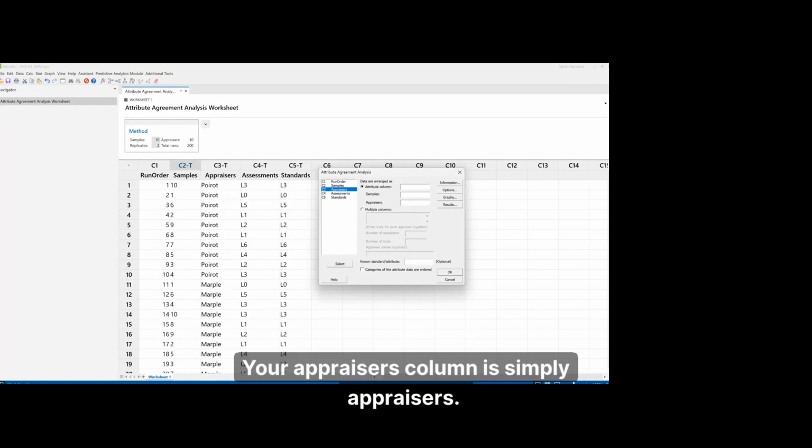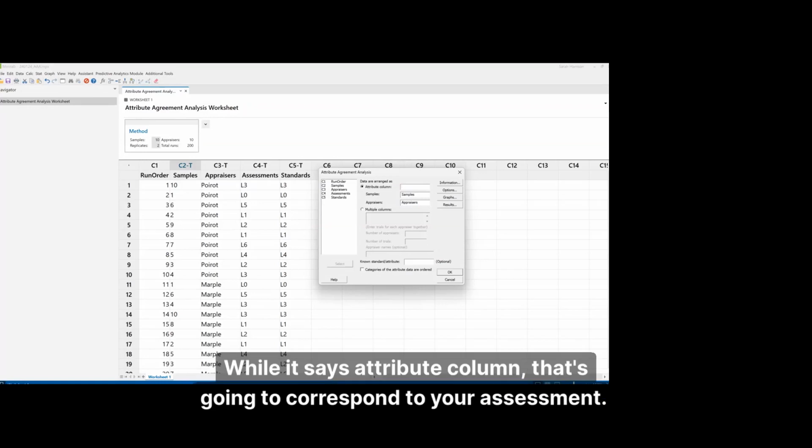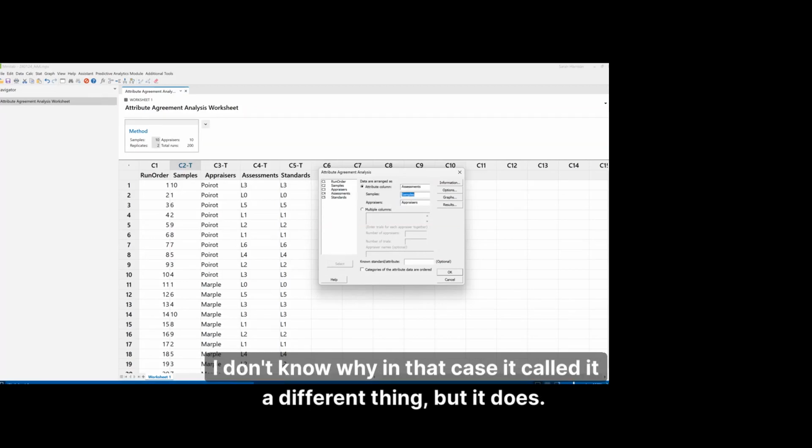Your appraisers column is simply appraisers. Your samples column is simply samples. While it says attribute column, that's going to correspond to your assessment. I don't know why in that case it called it a different thing, but it does.